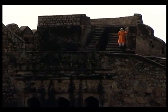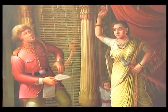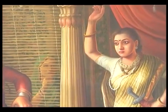When her husband died unfortunately, the British threatened that they would apply the doctrine of lapse and take over the state of Jhansi. Lakshmi Bai took over the reins of governance in her own hand and ruled the principality ably and efficiently. More than anything else, she was accessible to all her subjects, especially to those who are addressed today as the minorities and the Dalits, the deprived sections of society. That is the reason people like Ghaus Muhammad, Moti Bai and Jhalkari willingly sacrificed themselves to ensure that Lakshmi Bai had a safe passage from a besieged fort when she wanted to break through. She may have ruled for a very short period of time, but left an indelible imprint on the minds of the people of Jhansi.